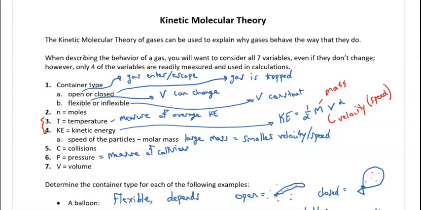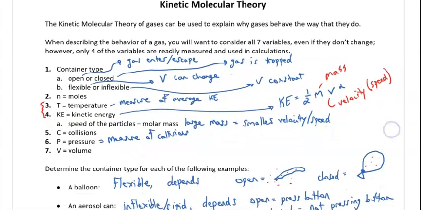And specifically, when we look at kinetic energy, remember from physics, it's the equation 1/2 mv squared. So there's a relationship between the mass and the velocity of those particles. Larger particles are going to travel at a slower speed at a given temperature. The lighter the particle, the faster it's going to be moving. This will come back into play a little bit later on, but it's something just to take note of now.